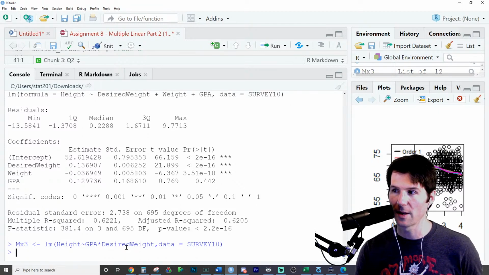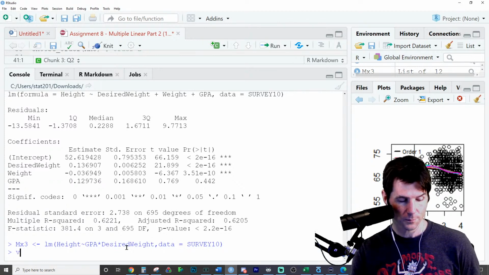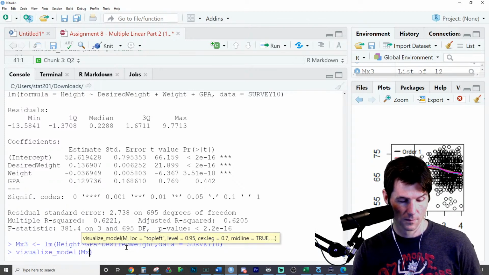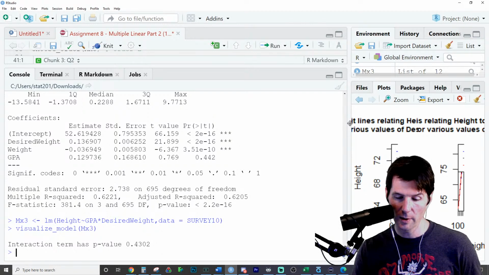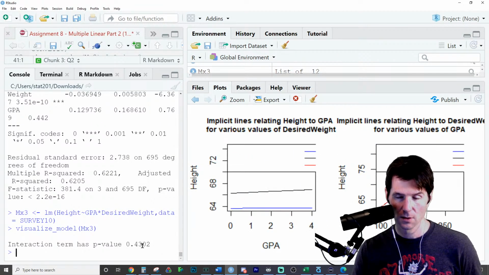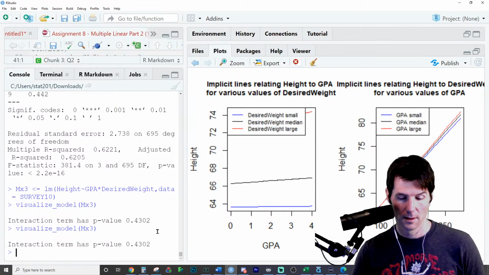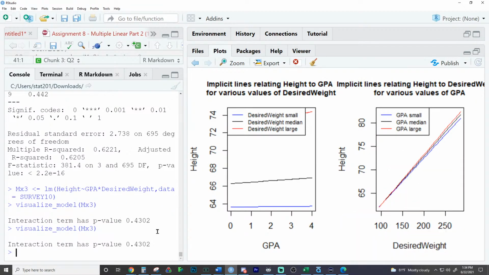Well, it's called MX3. And so we get an implicit lines plot, it says it on it. There we go. It's basically solving for some values of one X variable and then giving us the lines. You see the interaction is not significant.